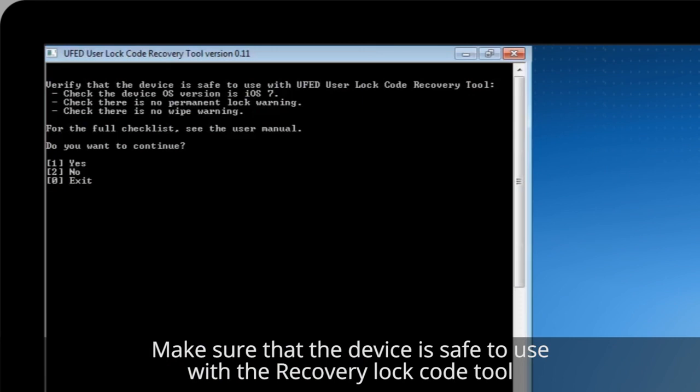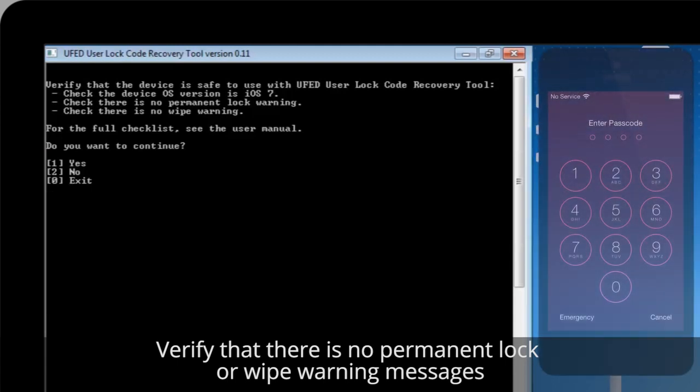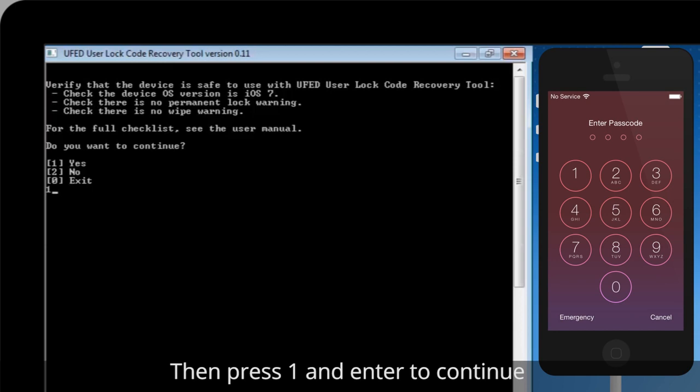Make sure that the device is safe to use with the Recovery Lock Code tool. Verify that there is no permanent lock or wipe warning message. Then press 1 and Enter to continue.